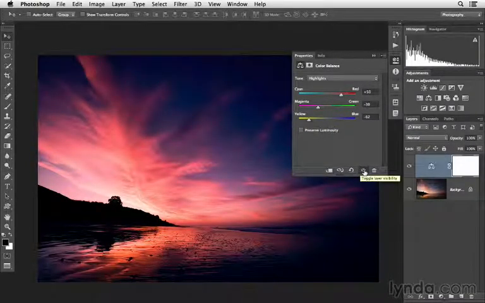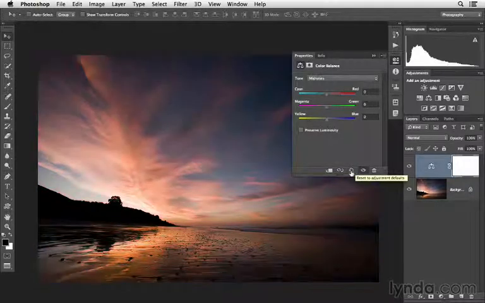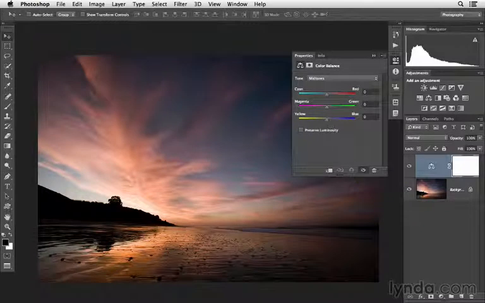Well, with this look, while it's different, I don't necessarily like it, so I'll reset it. Click on the reset icon. What else could we do with this image? Well, one of the things that we could do is increase our overall color, say, by bringing up our reds and our magentas and our yellows. And let's say that actually what we want is a sunset which has these bright, vivid colors and a bit more brightness to it. So here in my midtones, I brought up my reds, brought down the magentas, and ended up bringing up the blues a little bit as well.